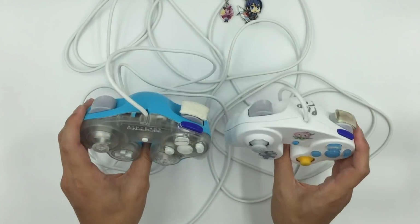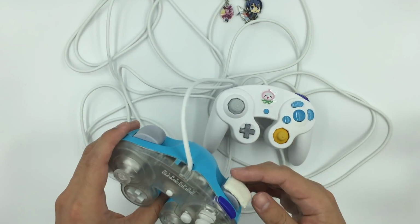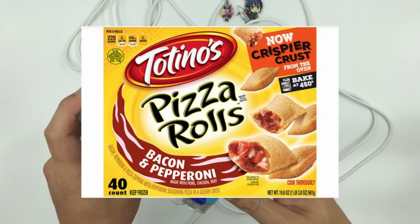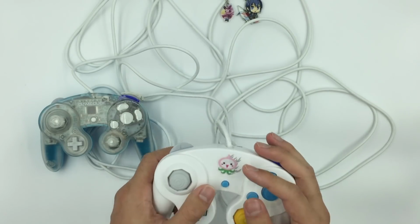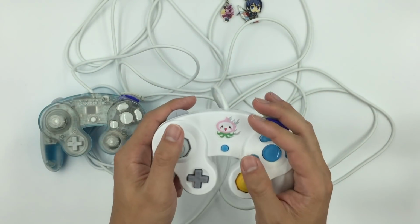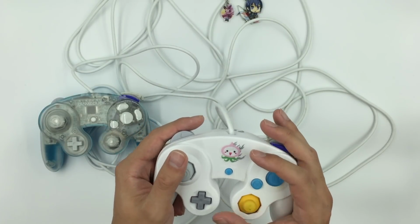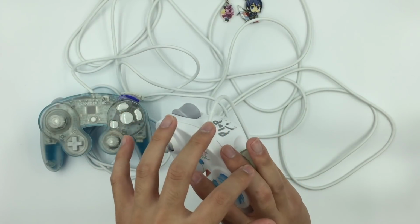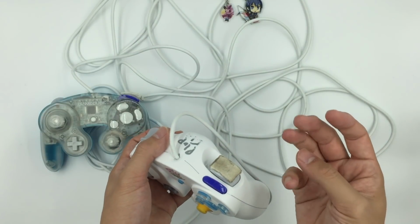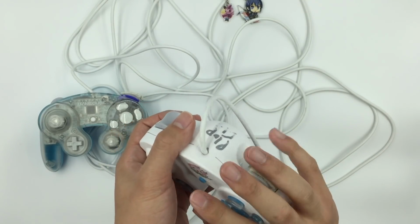Now, one of the biggest questions I've been ignoring until now is this tape thing that I have on my right trigger. You can see that this one came out pretty bad. It looks more like one of those pizza roll things from Totino's, but the whole purpose of that is because I grip my controller like this. If you haven't seen my video on claw or on different Melee grips, this is how I grip my controller. Thumb covers B, A, and C stick. My pointer finger covers Y, middle finger covers Z, and my ring finger shields. Because I do that, it's kind of awkward for my ring finger to press all the way down, so using this tape to have an elevated trigger really helps me out.